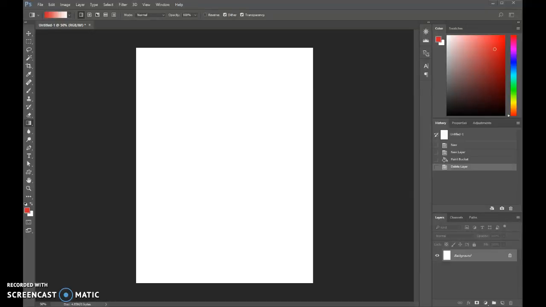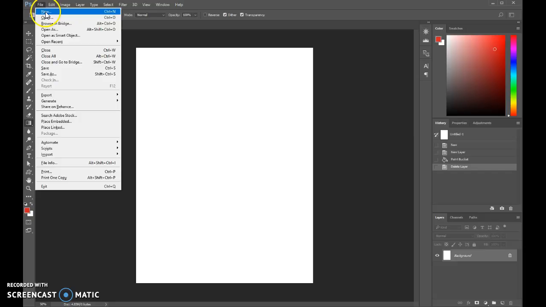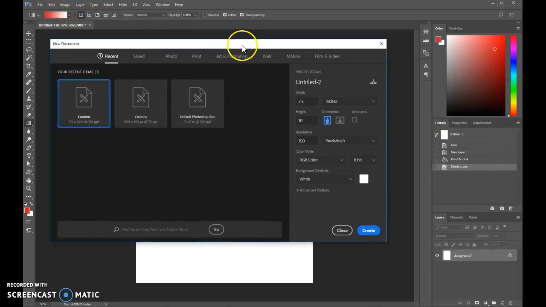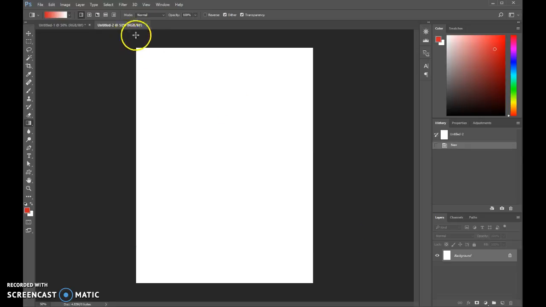Hey, I just wanted to go over how to do a cool vignette effect in Photoshop CC 2017. Now, I'm going to start off this process creating a new document. In my class, we're doing a typography project, our Fun Fonts poster, and our settings for that are going to be 7.5 inches wide by 10 inches high, and we'll set our resolution at 150. So, when we create this document, we end up with just our standard page.